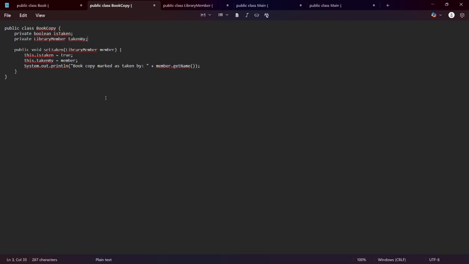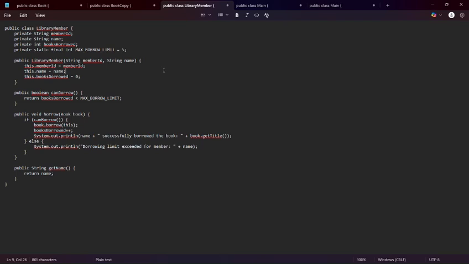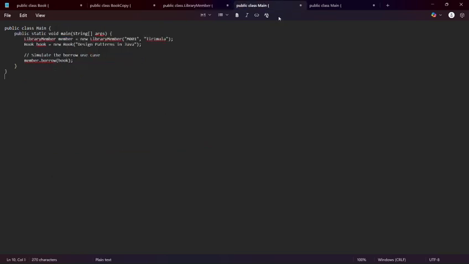Once the program is assembled and compiled, the borrow book feature comes to life. This key function enables users to borrow books from the library efficiently while seamlessly enforcing borrowing rules and tracking user activity. The project is designed not only to facilitate book lending, but also to showcase best practices in object-oriented programming and real-world system design. Let's walk through a typical workflow in the system.